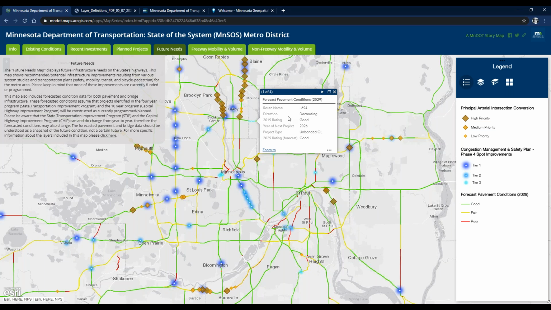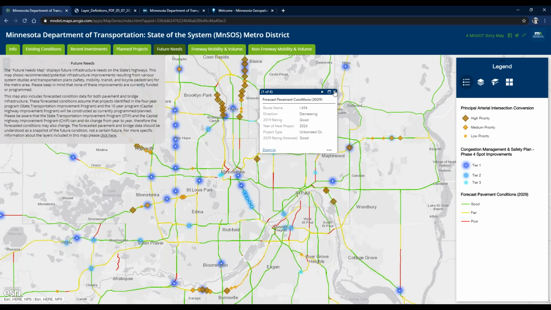So we have what the pavement condition was, what the upcoming projects are, what the project will be in terms of type, and then finally what rating that will lead to in 2029. So as far as like a planning and public outreach tool, the idea of this is just to be able to say, well, hey, with sort of our current funding conditions, this is what your roads are going to look like 10 years from now.